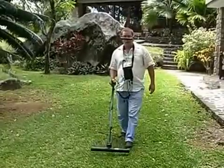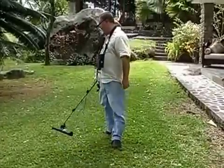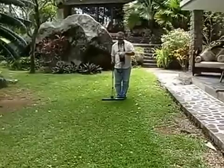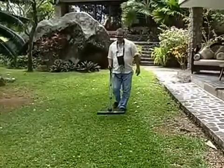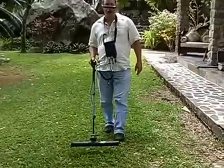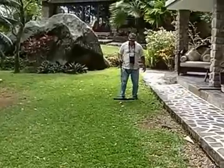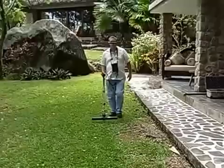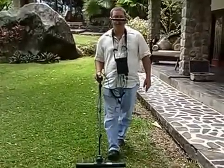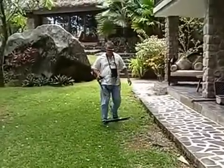As I do these grids, I'm going to be able to set and see my target in real time on the screen. The main thing with this equipment is to ensure that you're travelling the same speed. If you don't move the same speed, your target can actually get broken up. Even if you see a target initially, continue on and complete your grid. The reason you're going to complete your grid is so that when you are done, you will have a complete picture of the target, not just a part of it. Because if you only have part of the target, you can't see how big it is.